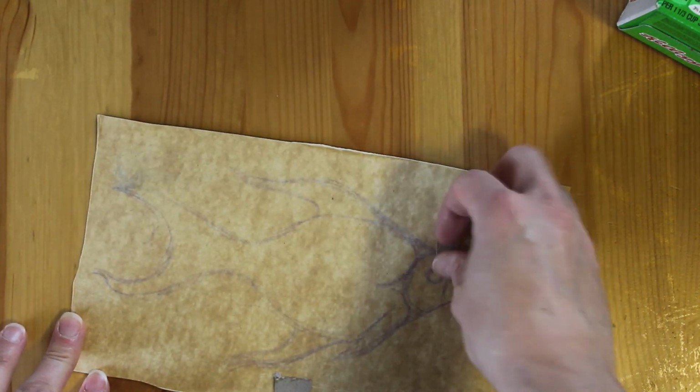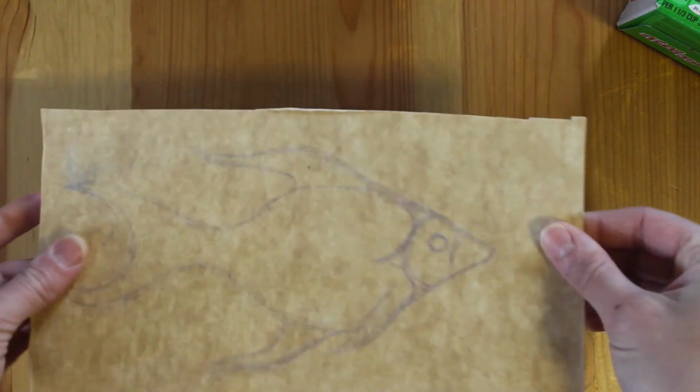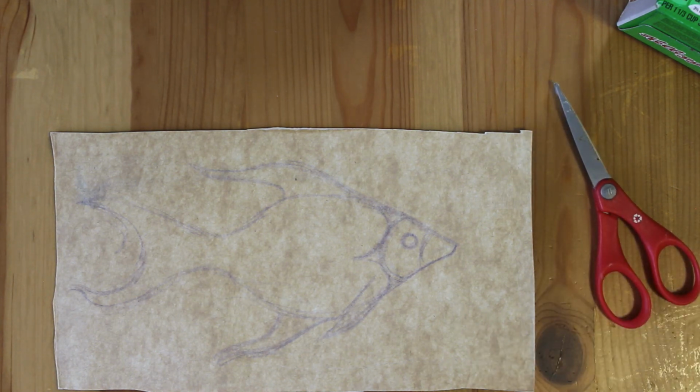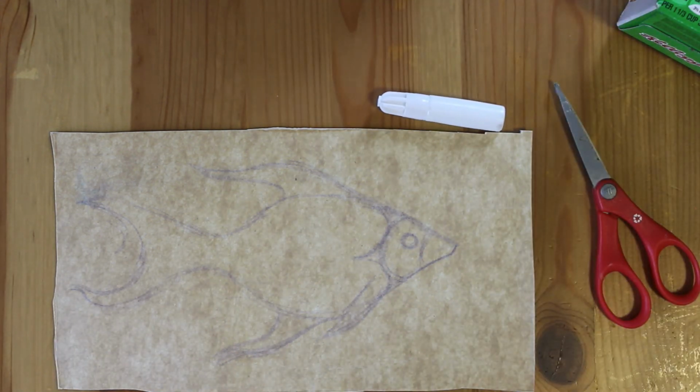Just color pencil. I actually just used the back of the ice cream sandwich box because it's nice and sturdy, so it holds up to the glue. I would recommend you use a piece of cardboard or something sturdier than just computer paper, because the glue might start to make it warp. And then all you need is a little bit of glue. So Elmer's glue, glue sticks, whatever you have around the house. So you would just need a pair of scissors to cut your squares. And then this is some random glue I have left over from one of my kids' craft kits.